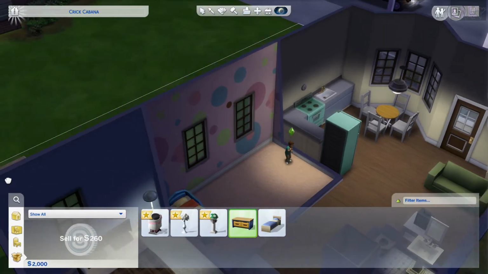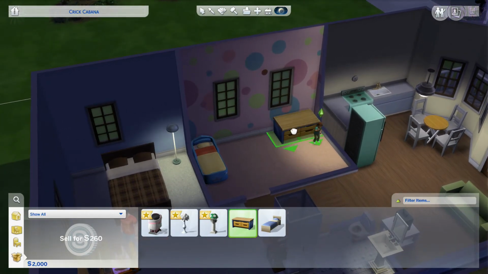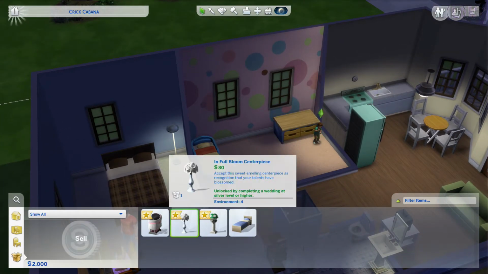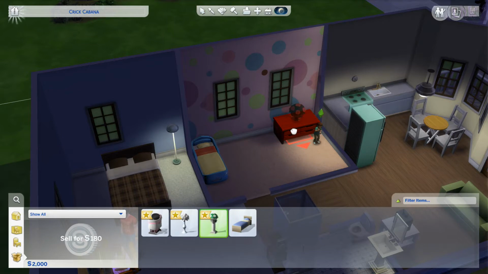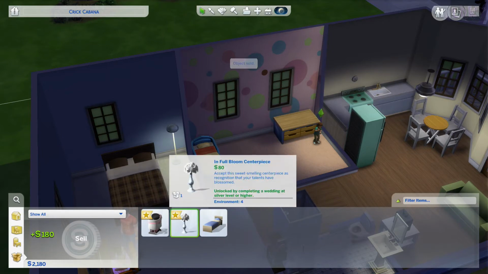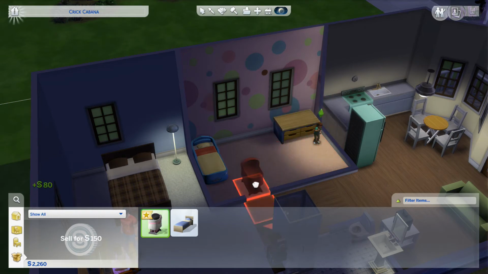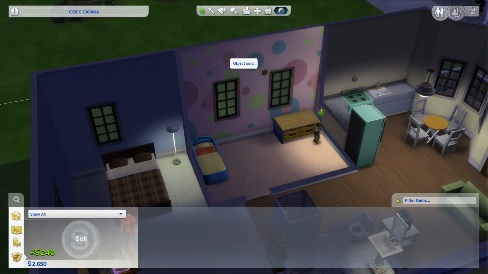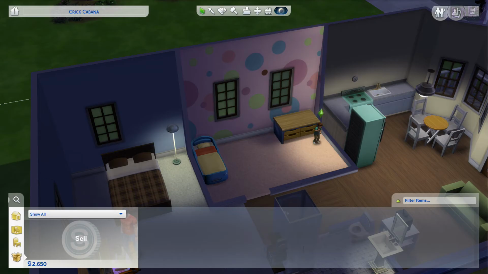What? Oh. Yes, a child's dresser. Okay, so we put that there. Okay, that's how you sell it. Okay. And wait, how do you undo? Whoops, that's not what I wanted to do.